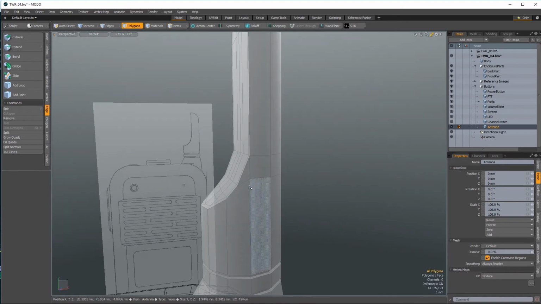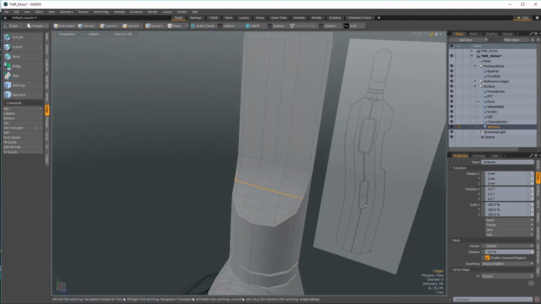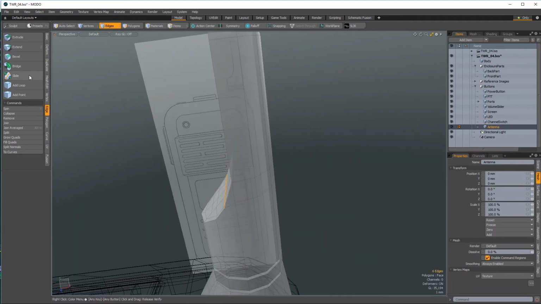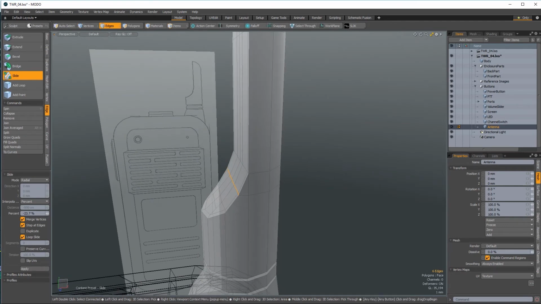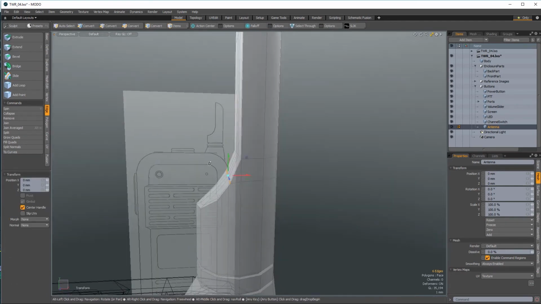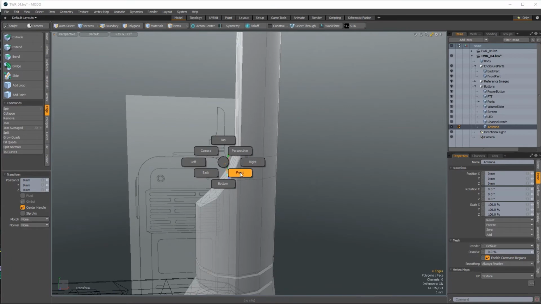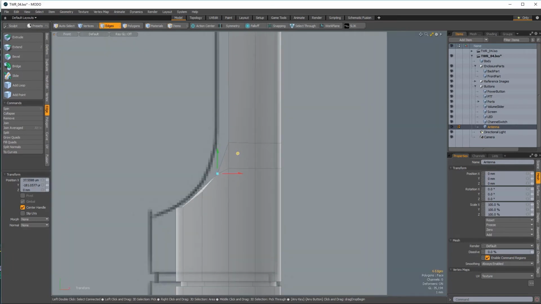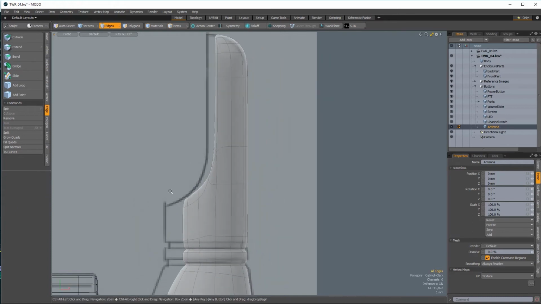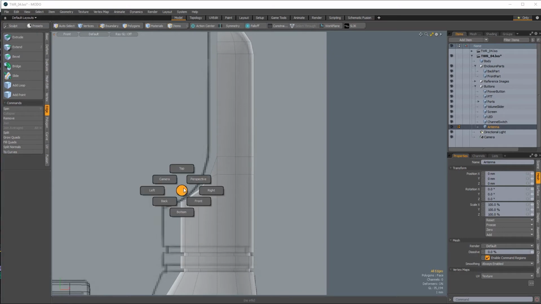So I think I'll do that by sliding these edges up just a little bit. And I'll move them down and in just a little bit. Same with these ones. Yeah, that looks a little bit better.